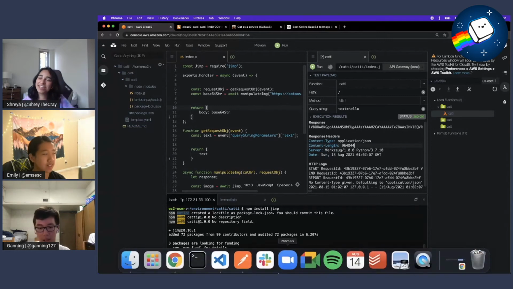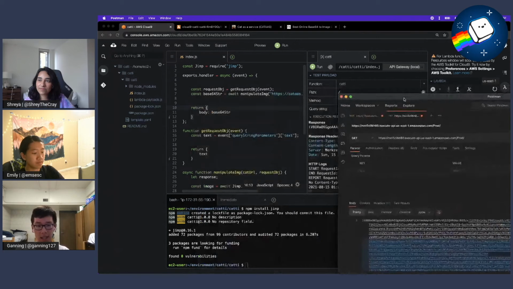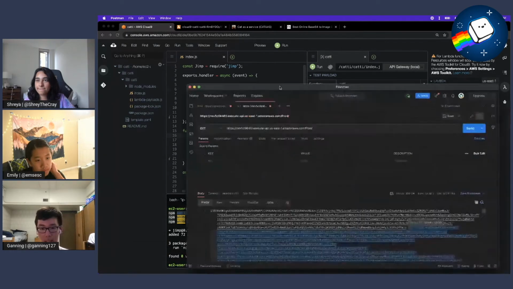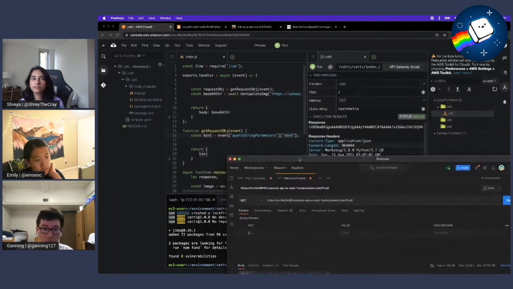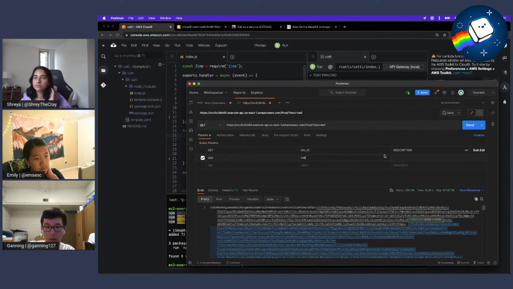So once we have this, we're actually going to head back in Postman and test this. If you recall, we added a text category right here, and we had text equals hello. What we need to do here is mimic that. If you go into the params tab, you have something called query params. That's just Postman talk for query string parameters. Our key was called text, so we can put text as the key, and the value we want is hello.